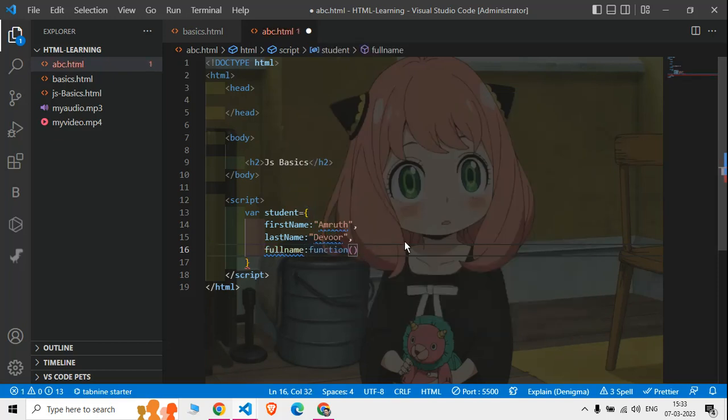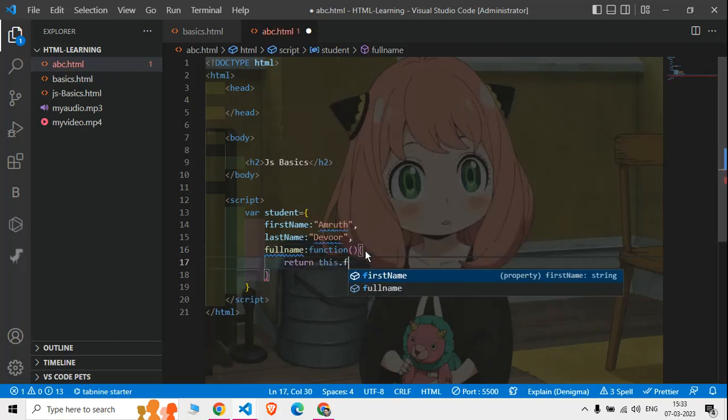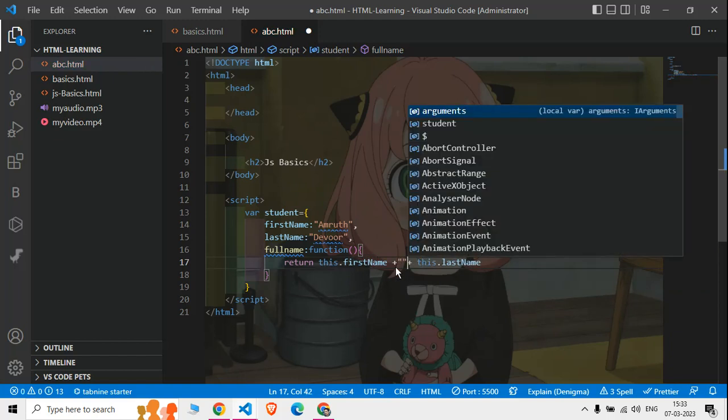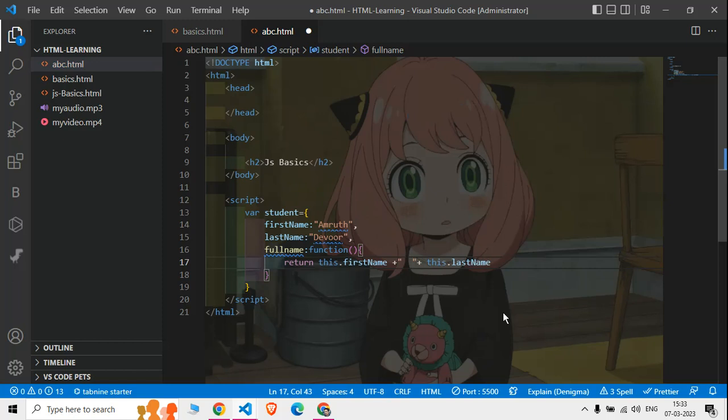This thing you already know. I have to use return this.firstName plus this.lastName, and here double quotes which we use for space.